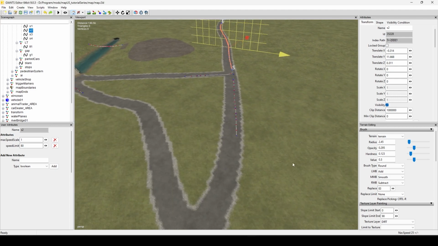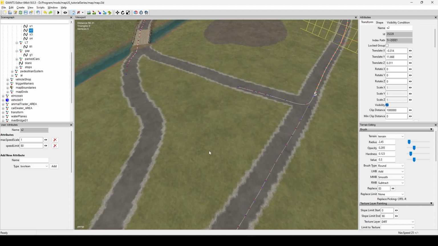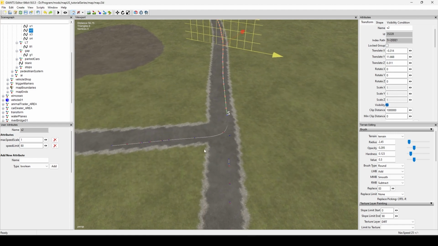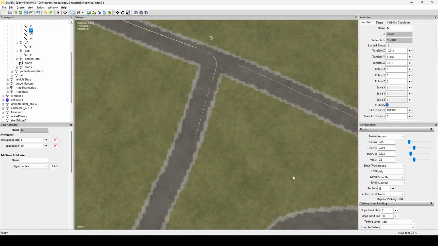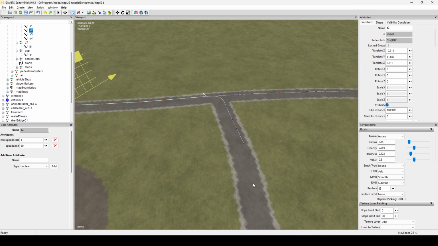Trust me, especially when you work with Spline Street Constructor, because that's going to give you one continuous spline all the way through. And if you run a roadway up to it, or any type of path, there's ways to get around it, but you don't have the ability to break that spline and tie something else in. All right. So like I said, always make sure when you get to intersections, you stop one spline, start another to get you across the intersection, and then a third spline once you get across the intersection. I know it seems like a lot, but the more you do it, the more you'll get used to it.